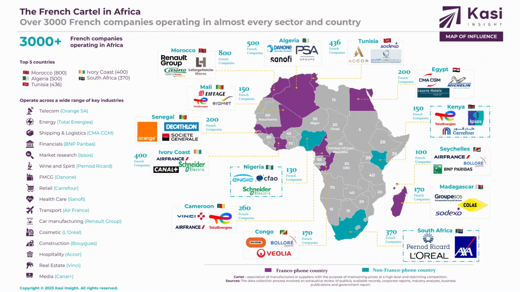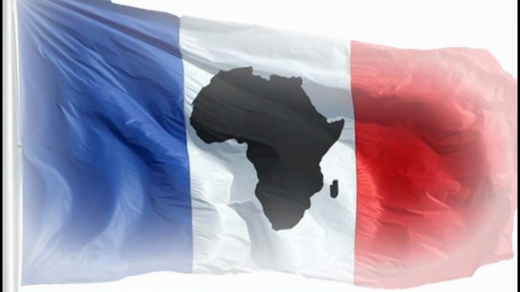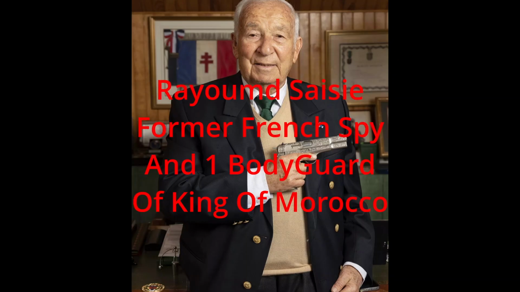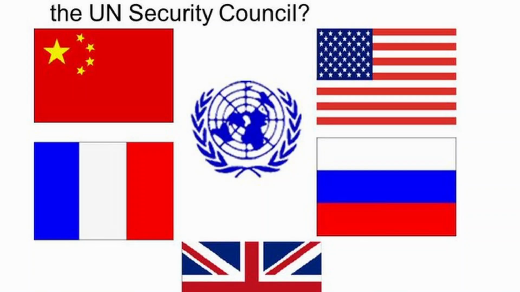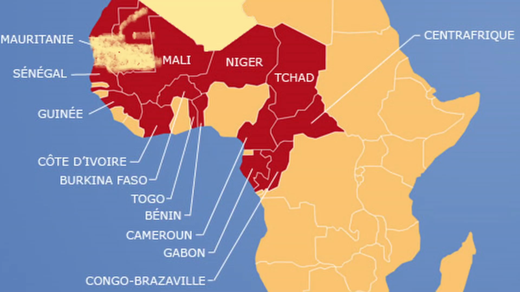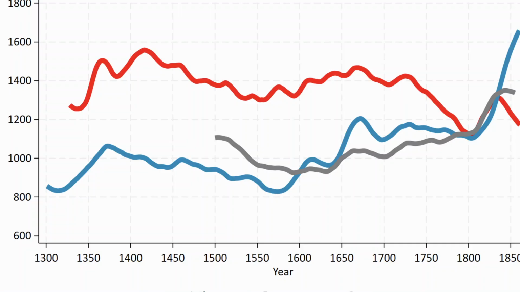Like other French modern colonies, France must control the decisions of their former colonies, and this is why the most trusted advisor to the king was a French ex-spy officer sent by their master France. In conclusion, France is a global power because of France Afrique, because of their former colonies like Morocco, and without these colonies France will be a simple country in Europe like Spain or worse.